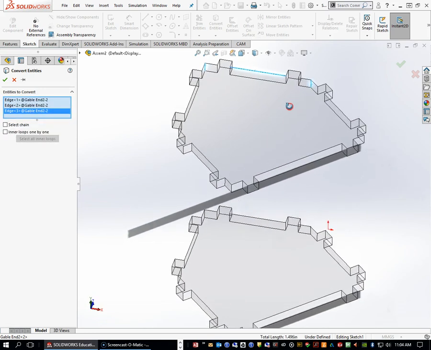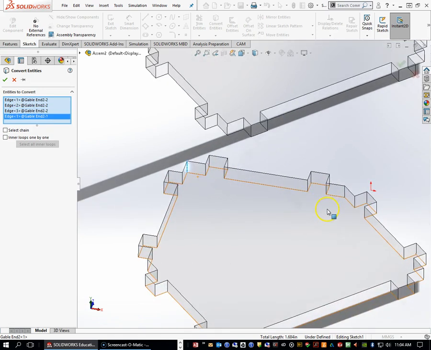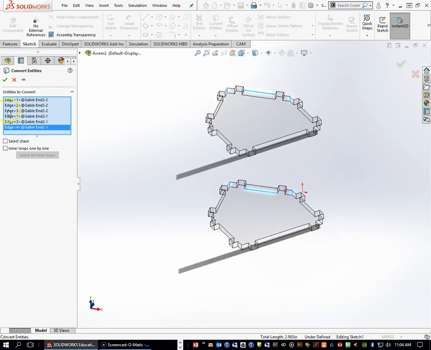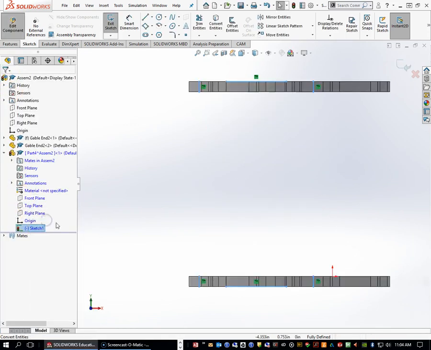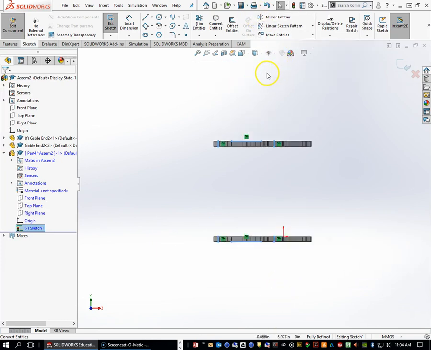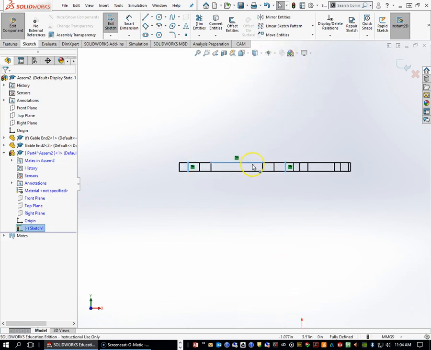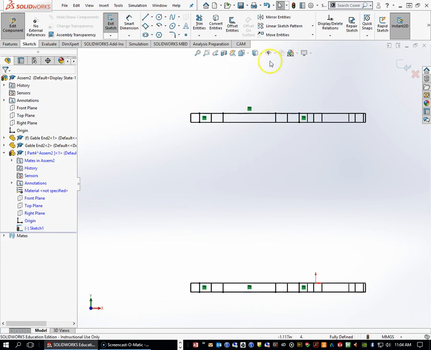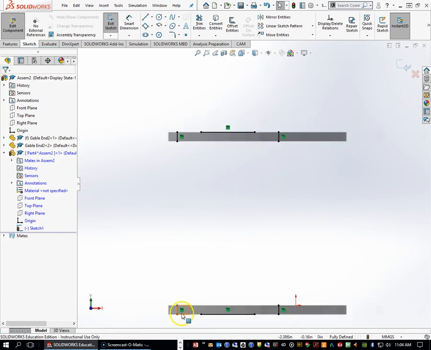Notice which pieces I'm selecting. I'm going to select this guy, this guy, and this guy. And for now, I'm going to hit OK. I'm going to look normal to this again. All right, and it might be a little bit easier if I change my view to here. Nope, that's not helping. That's better. All right, so I want to stretch these lines out to here.